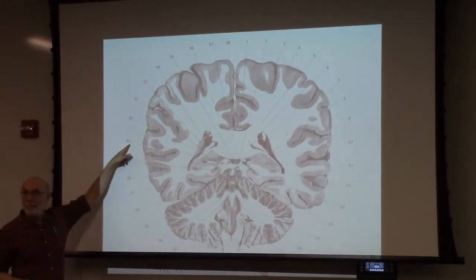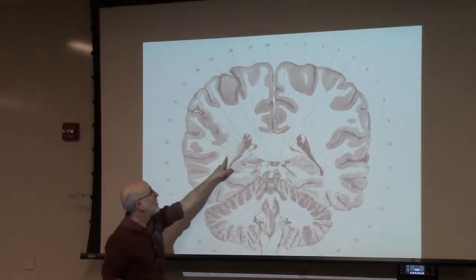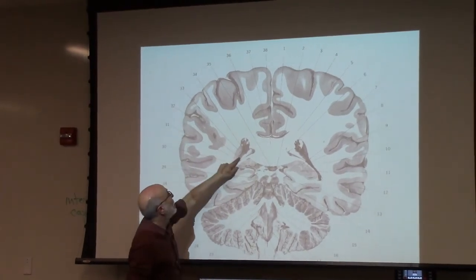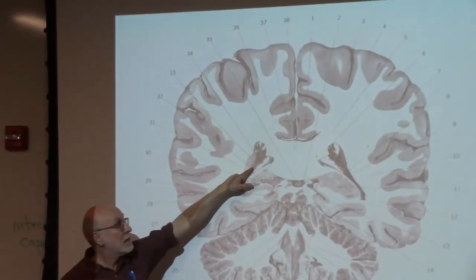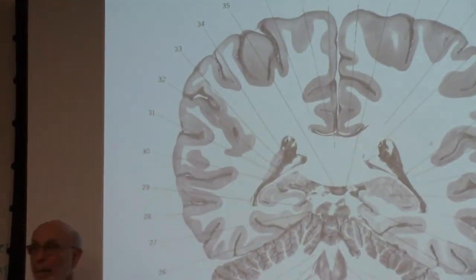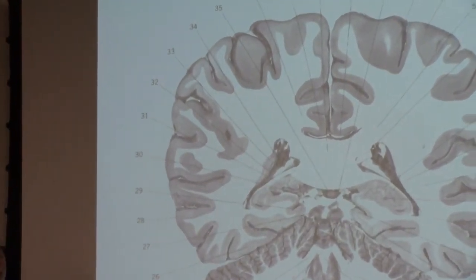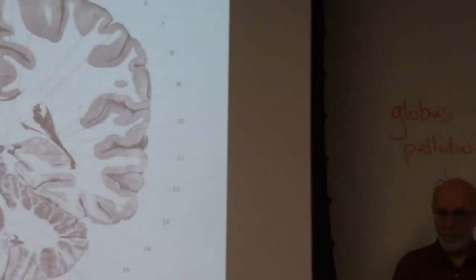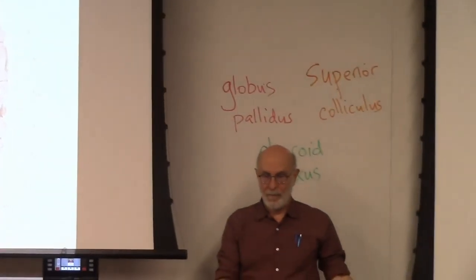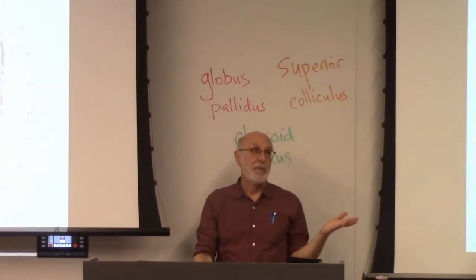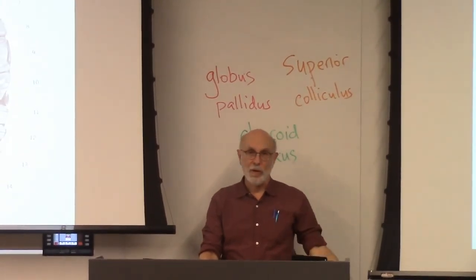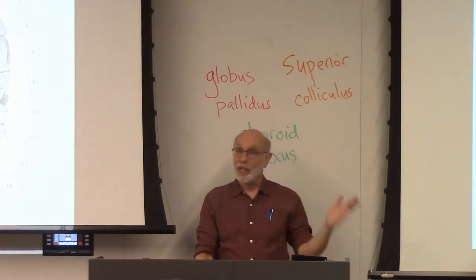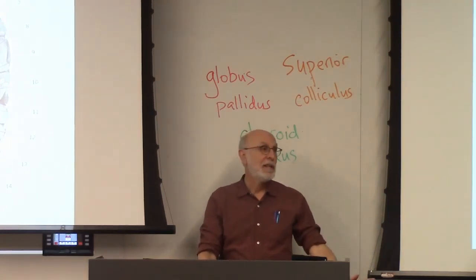30. No, I'm sorry, I'm in the wrong place. 32. 32 would be labeling the choroid plexus. So you can see that when you get to medical school, or PT, or a neuroimaging graduate program, there's more to this.